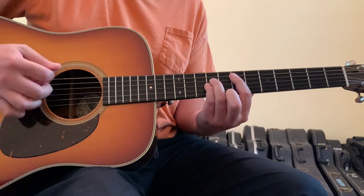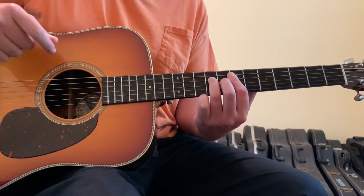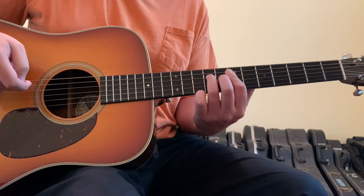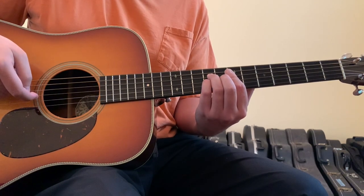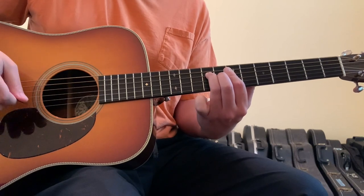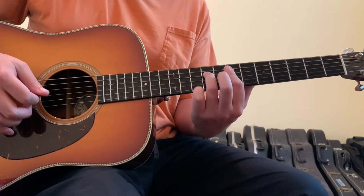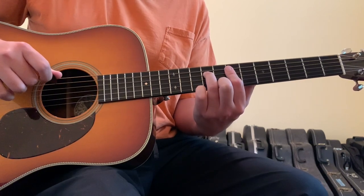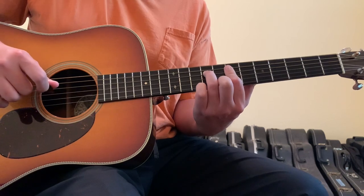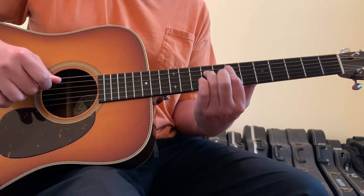Out of that E chord, that's the first one. Then the second chord — your first and ring fingers stay in the same position for the entirety of this E chord, but your second finger now goes down on the three string eighth fret. We've basically taken our three string, which had been at the ninth fret with our pinky, and lowered it one fret to our second finger on the eighth fret. Then we lower the third string one more fret, barring with your first finger the five string on the seventh fret, with your ring finger still on the four string ninth fret, and now the bar of your first finger is grabbing the three string seventh fret. So we've gone all within this E chord.